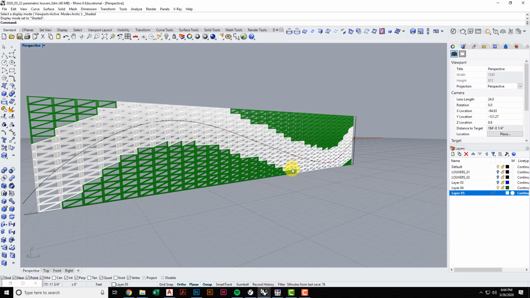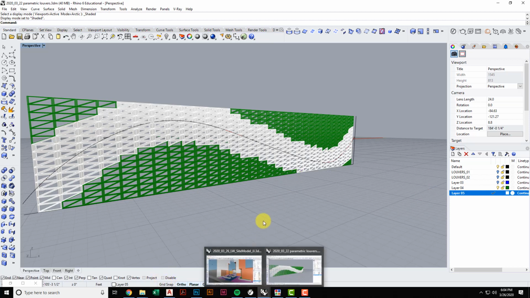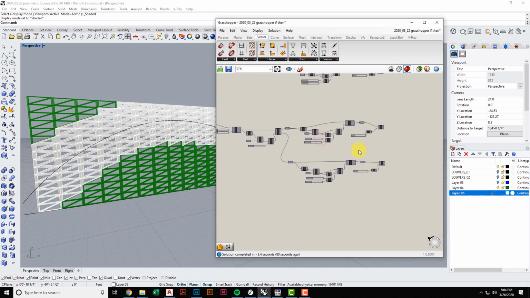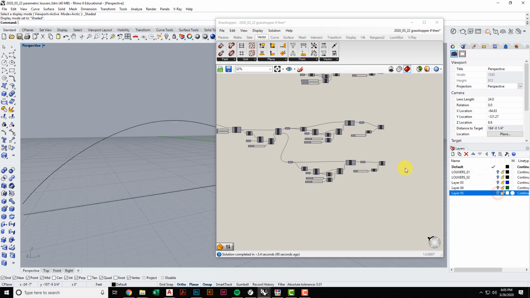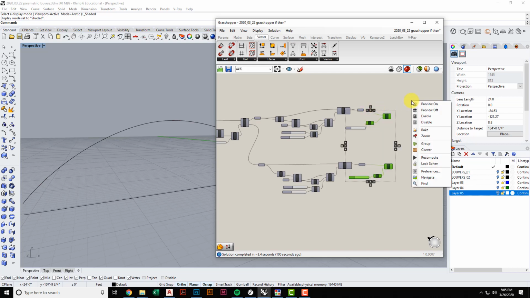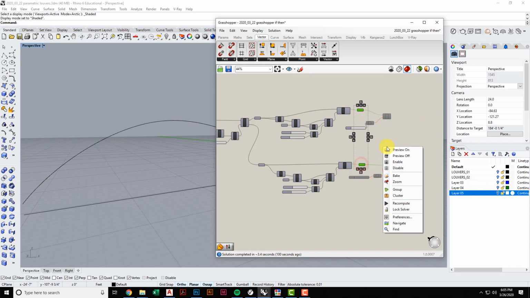So the other thing that makes this very useful is that not only can we always go back in and change all these parameters, turn this off for a second, turn these back on. Well, I'm going to turn these surfaces on.